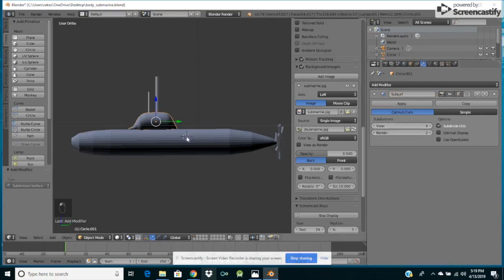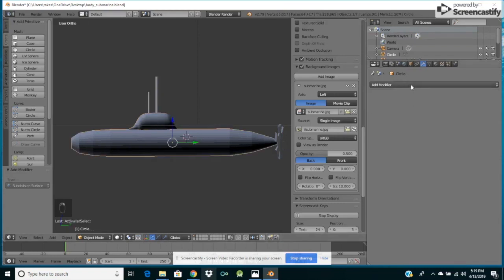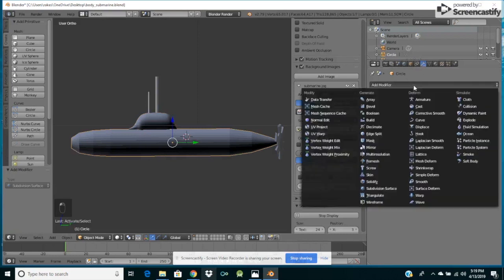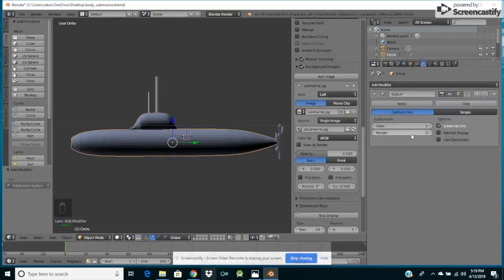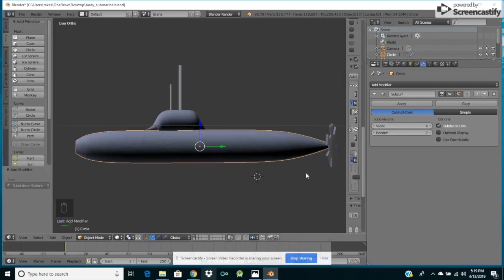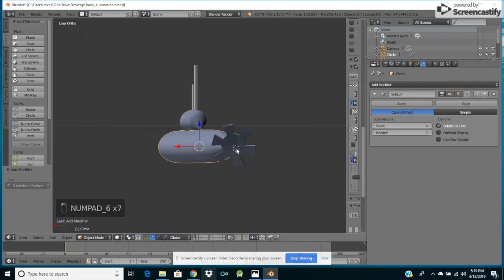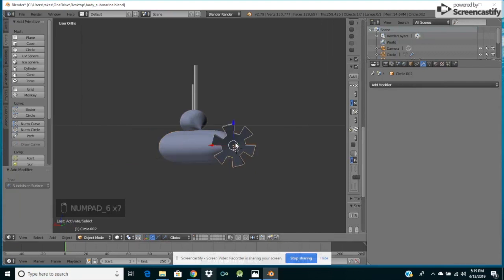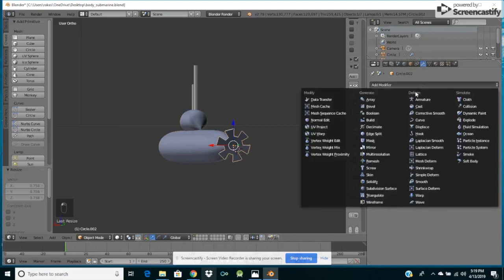I will use that subdivision surface option for each individual part over here, and increase the view. I will do the same for the propeller also.